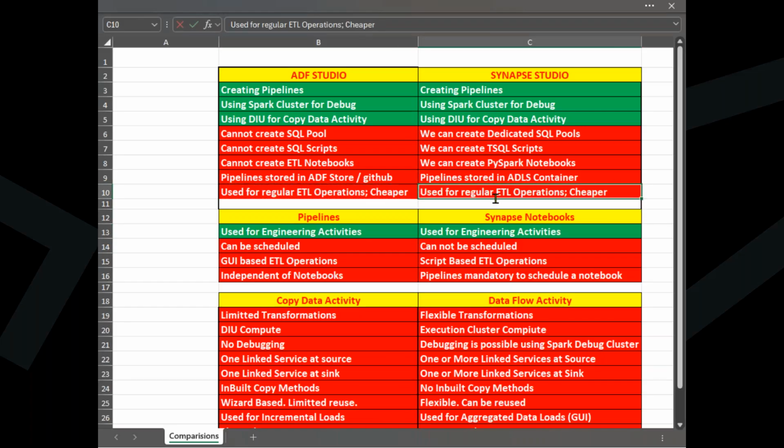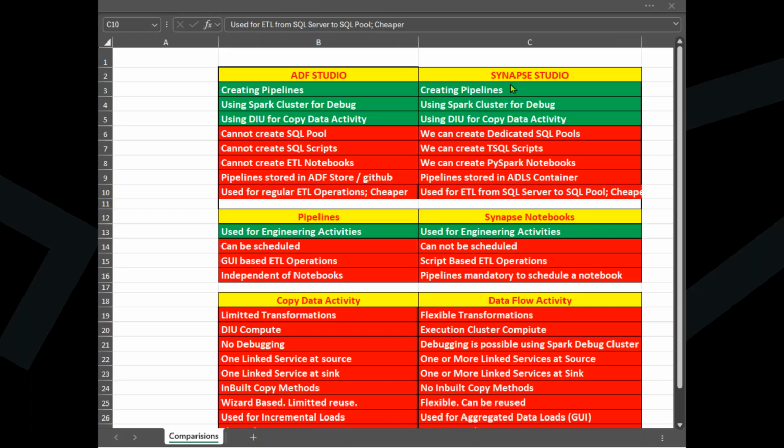Whereas Synapse Studio is used for ETL operations from SQL Server to SQL pool. Whenever we have more SQL pool data loads from SQL Server OLTP, prefer to use Synapse.